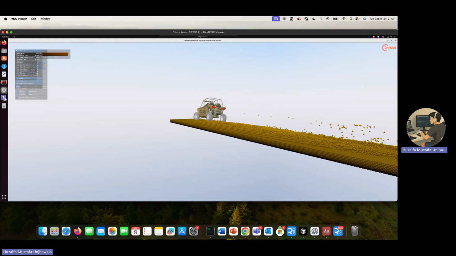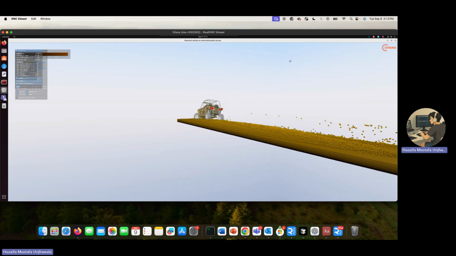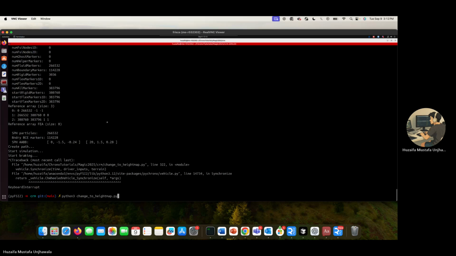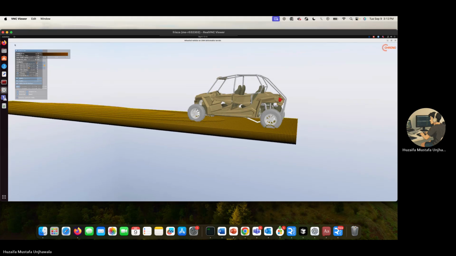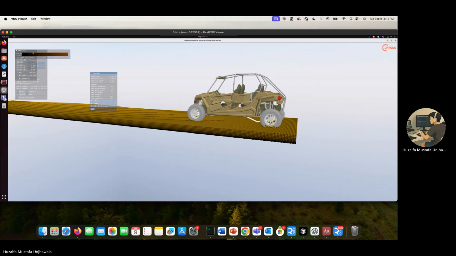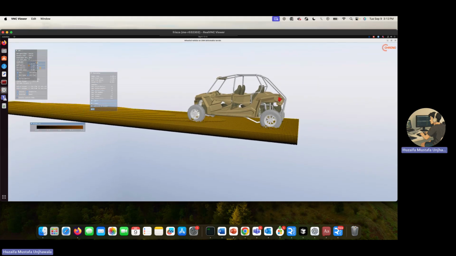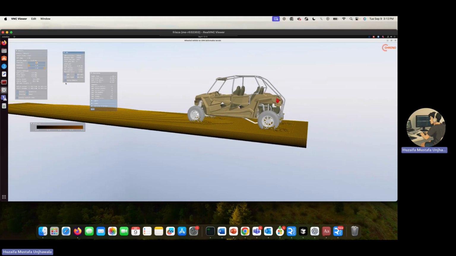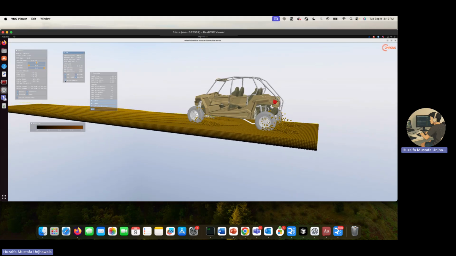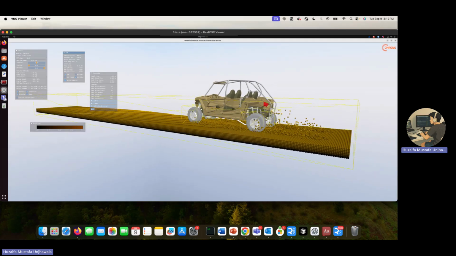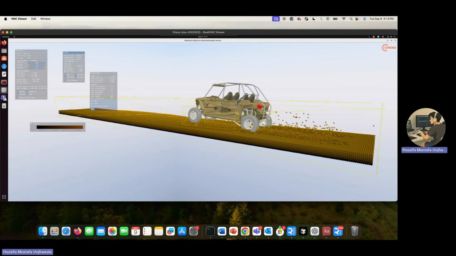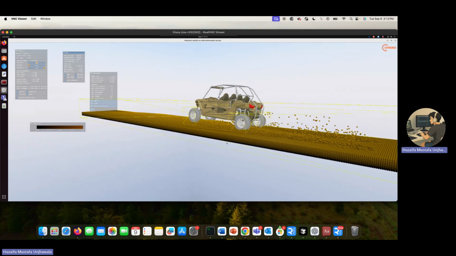In the next run, I'll actually show you this box that I've used in this simulation. Don't fall. Okay, so I'm going to run this again. All of this you can play around with. BC rigid, I'm going to switch on to show the rigid markers, and I'm going to switch on active domains. So you can see here the boxes are around the wheels, and you have this computational domain box, and you have BC markers at the bottom.